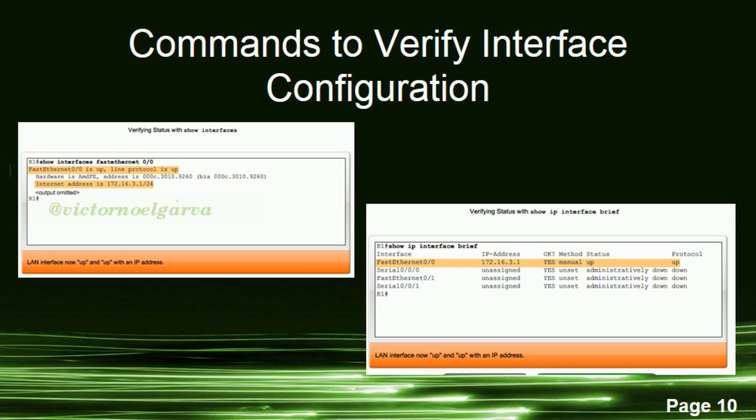Typically, the router's Ethernet or FastEthernet interface will be the default gateway IP address for any devices on that LAN. For example, PC1 would be configured with a host IP address belonging to the 172.16.3.0/24 network, with a default gateway IP address of 172.16.3.1. 172.16.3.1 is router R1's FastEthernet IP address. Remember, a router's Ethernet or FastEthernet interface will also participate in the ARP process as a member of that Ethernet network.